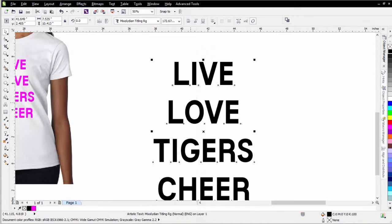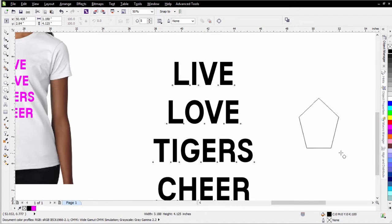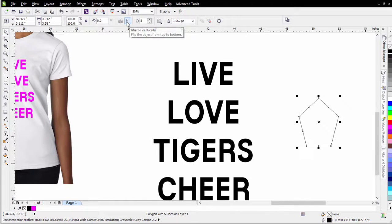Now to create my heart, that's going to be very easy. I'm going to work with shaping tools. I'll come over here to the polygon tool. I've got this set to 5 points. I'm just going to go ahead and start creating a heart shape with this by creating this polygon shape here with 5 points. Go ahead and get my pick tool, and I'll mirror that vertically.